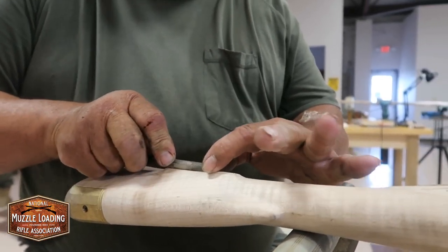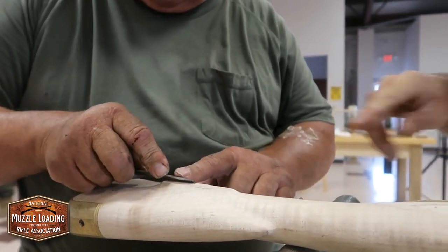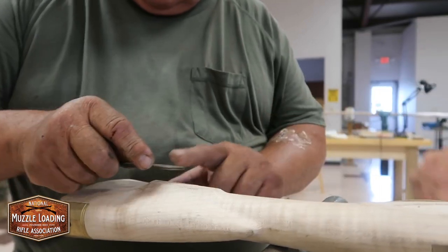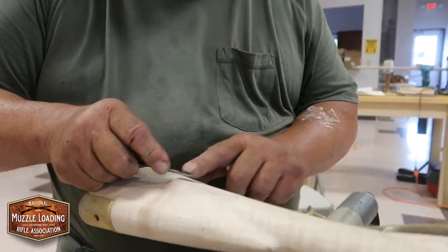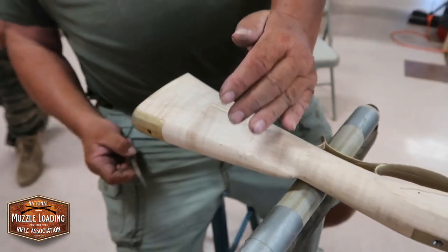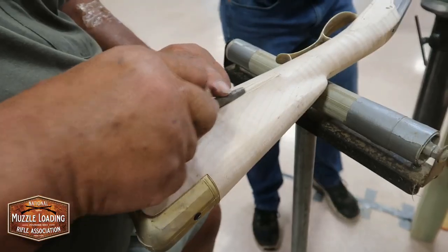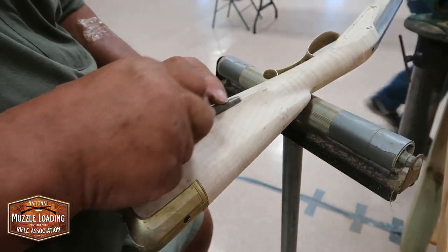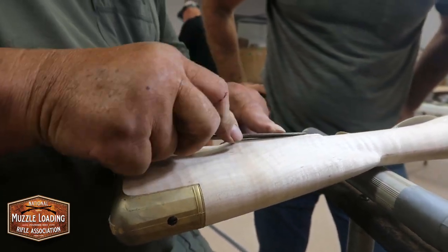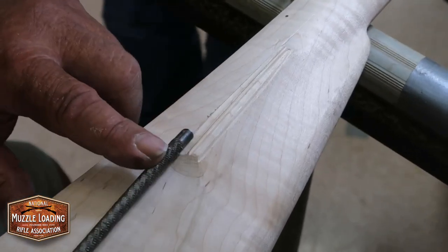You could continue to do it. I'm just rounding it over. Now, this part here in the middle, that's down. We're going to take that down a little too. But see, if you lay your hand up there, now take a look at that. You can see what it's going to be now. I've got a little bit more work. I got to cut that straight line out right here.